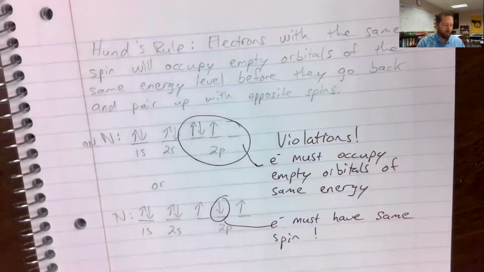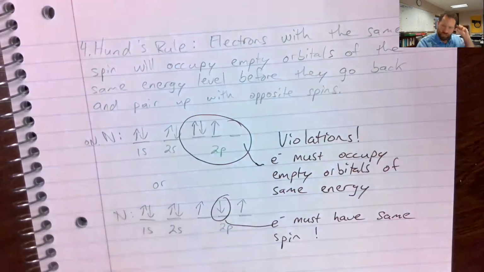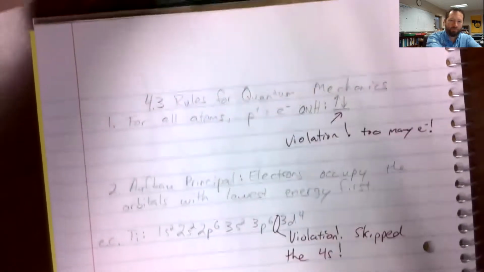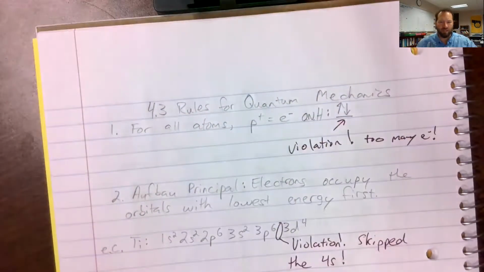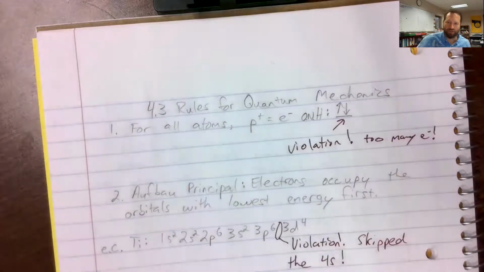So those are the 4 rules. Oops, we have to do this one. Remember, not that it's in any particular order. It's not like rule 4 or anything, just the 4th of the rules we looked at today. And we had the Pauli exclusion principle, Aufbau principle, Hund's rule, and always make sure you're counting the correct number of electrons.